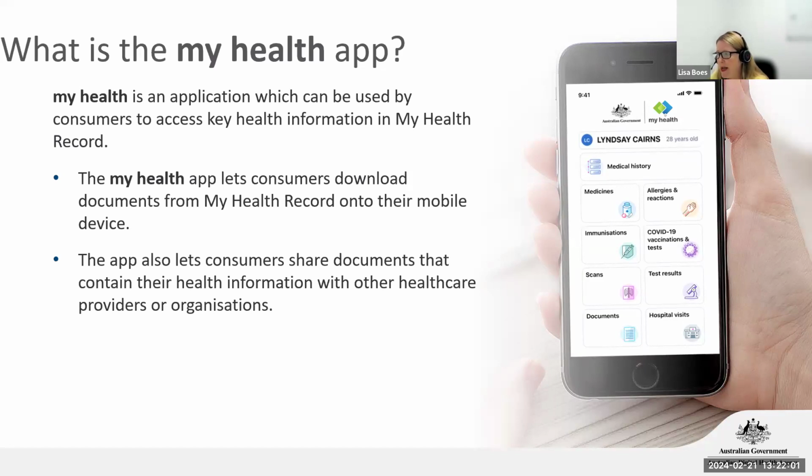The app home screen displays several tiles that let them easily navigate the health information in their My Health Record. In addition to allowing access to view information in My Health Record, another great benefit of the app is that residents and their representatives can share clinical documents with you as the resident's healthcare provider. This can be extremely valuable when you cannot access their My Health Record.